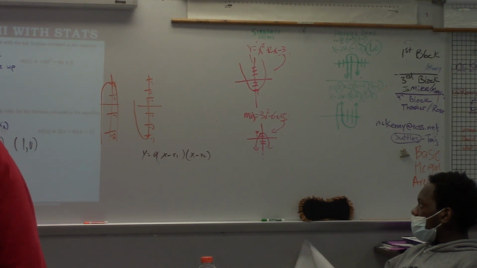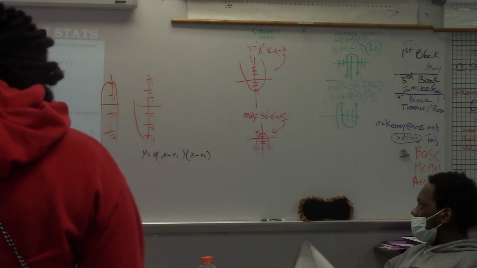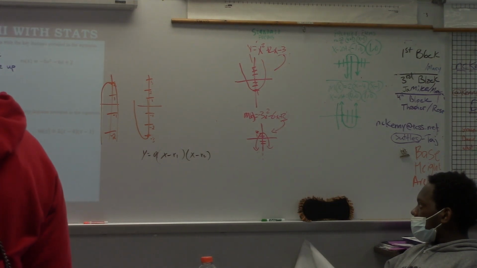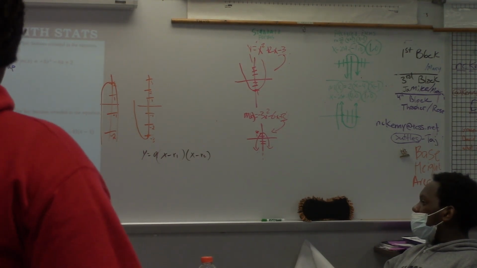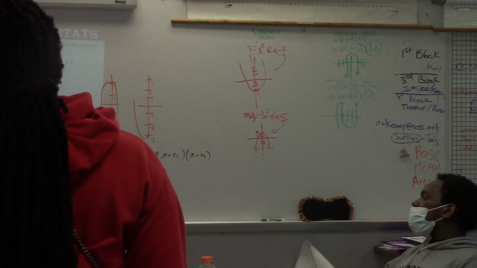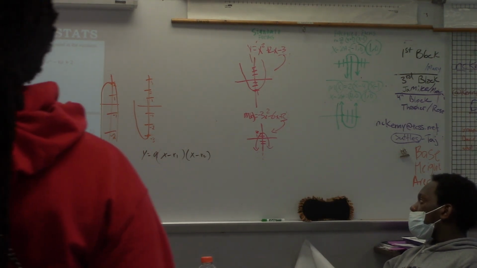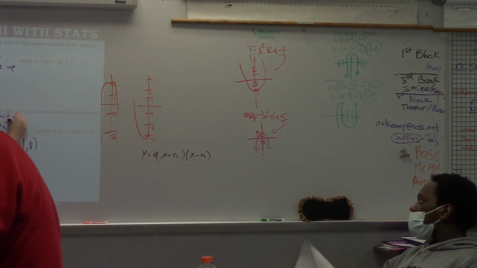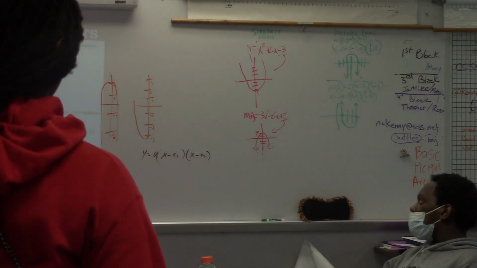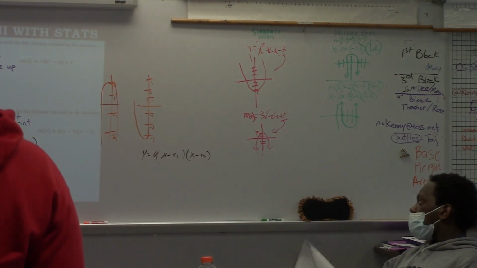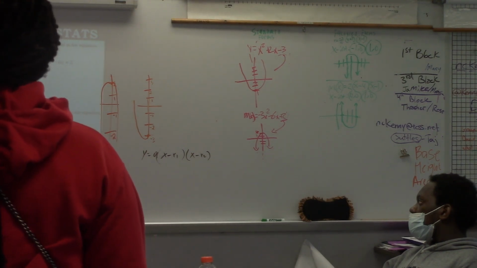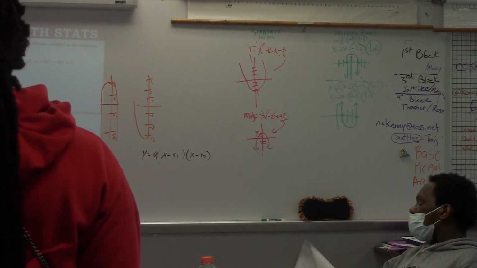Okay? So factored form, you're looking for what? Factored form, you're looking for x-intercepts right away, okay? You can still find the y-intercept, but the goal is concavity and x-intercepts. And so this group wrote -1 and 1, and they ordered it, so they're saying this is where we get our -1 and this is where we get our +1.